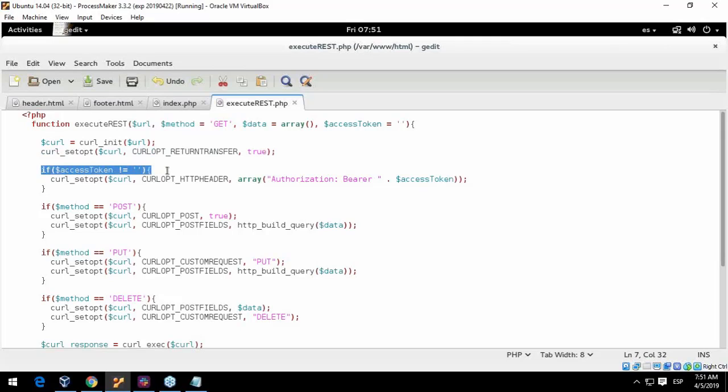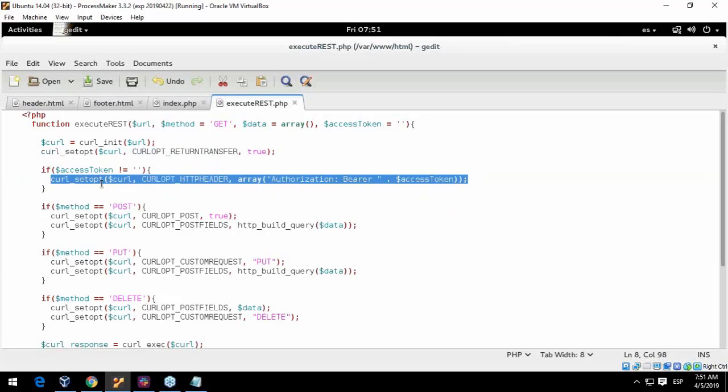Then I say access token, if it's different from empty, I'm going to set this option. It says curl set option, then curl HTTP header. I'm going to post something here, and this is the value that I'm going to post: Authorization Bearer access token. I use the bearer schema to bring the access token and send a request.